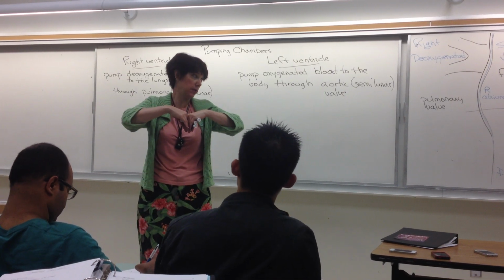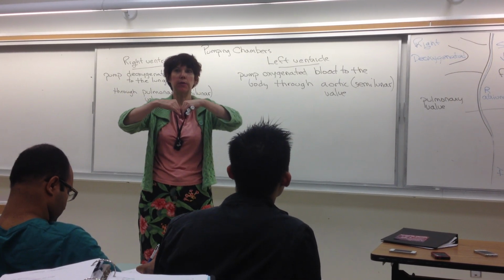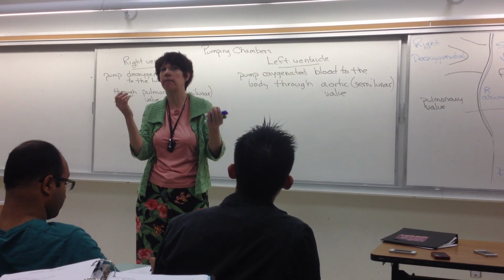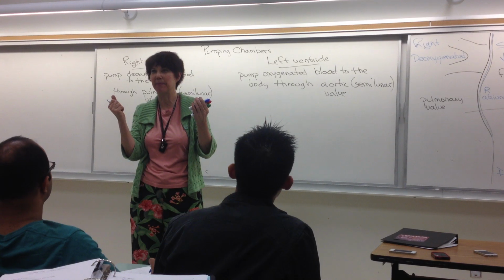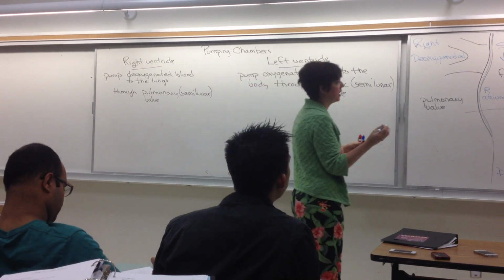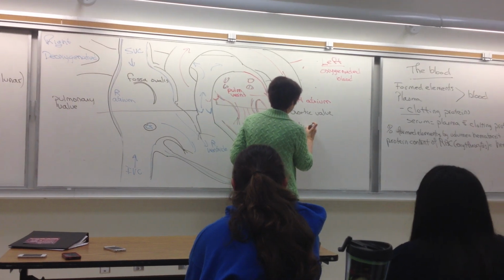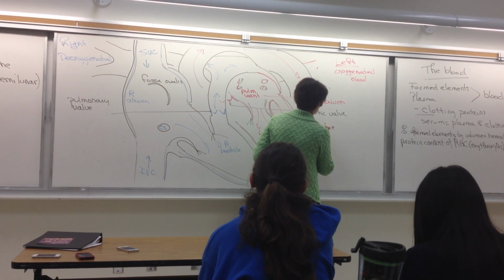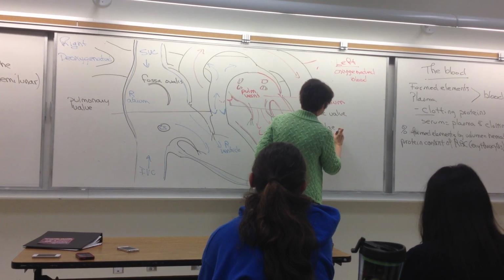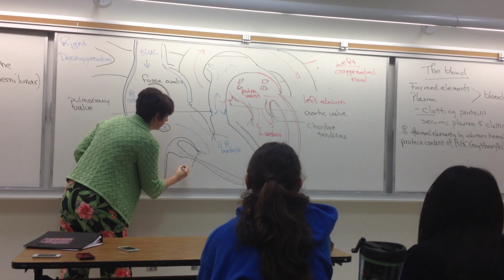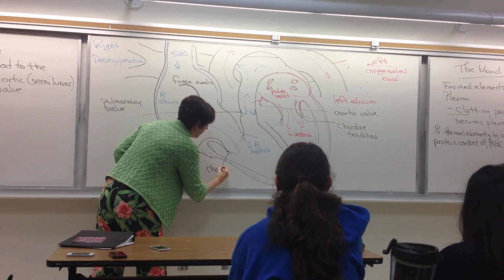And so as the ventricle is contracting and extending that great amount of pressure, force, to push the blood through the body or to the lungs, those valves, which are hanging down inside the ventricles, are going to start to move up like this and bulge towards the atria. And without those strands of connective tissue that I drew, they could actually turn inside out and allow the blood to be pumped back into the atria. So these strands of connective tissue are known as chordae tendineae. They are present on both the left and the right side.